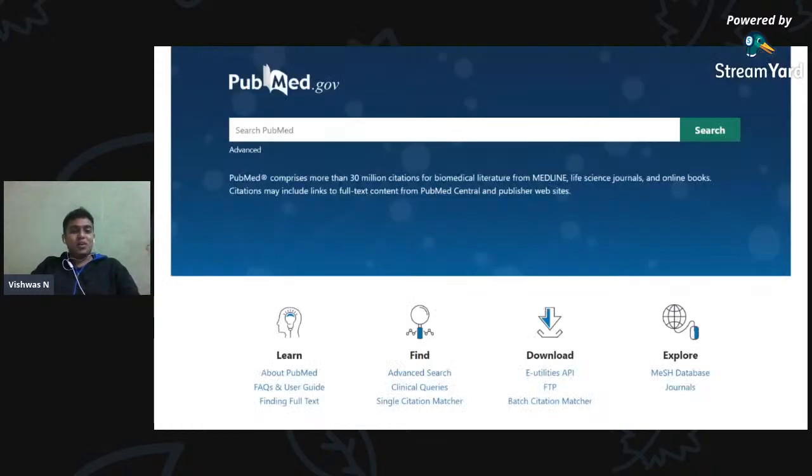There is something called PubMed, which is run by lots of people who really want to contribute to the world of science. PubMed.gov is one such online platform where you can get access to all these kinds of medical applications which you are trying to build. It is an archive where you can think, okay, I have this problem statement, where can I find the best paper? In most cases, this can be most useful.